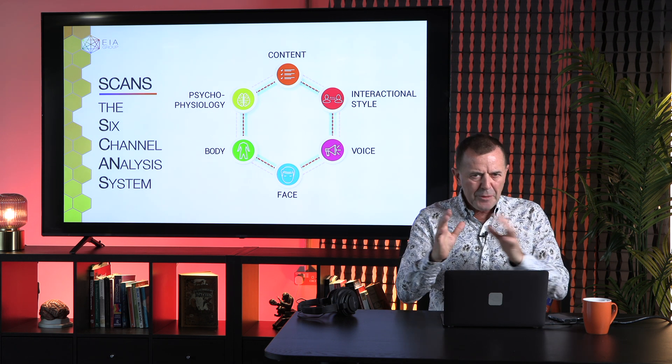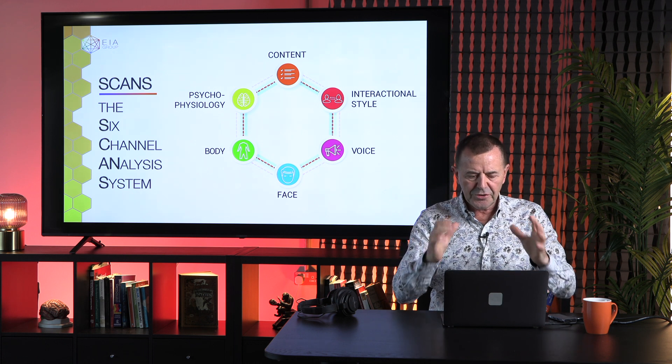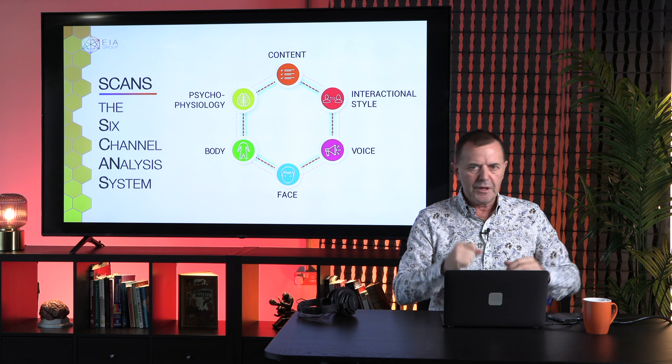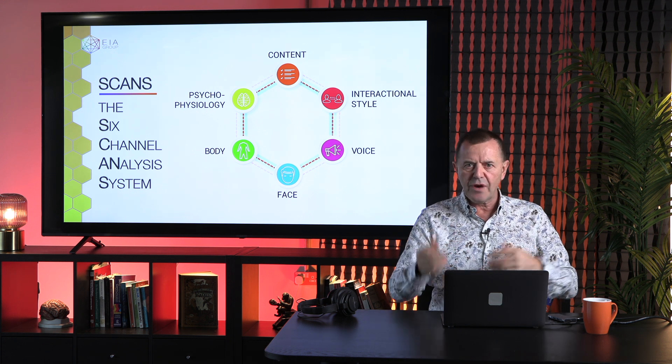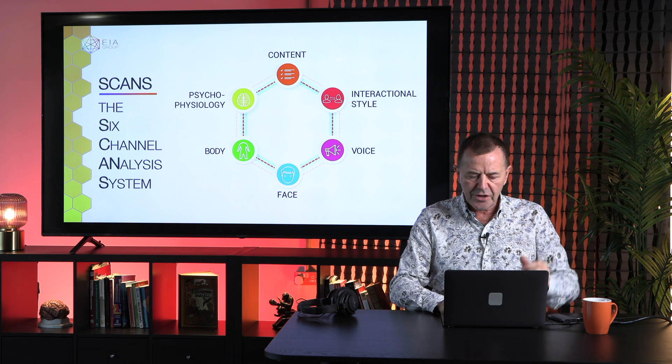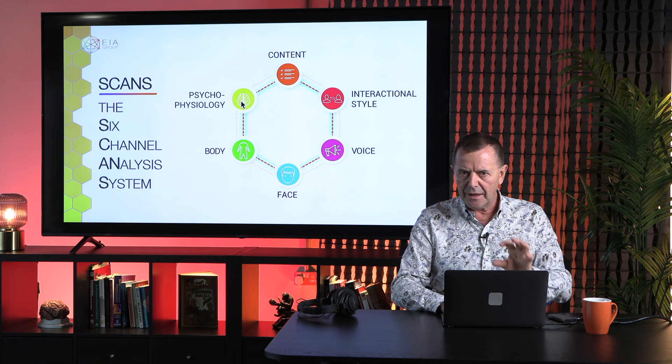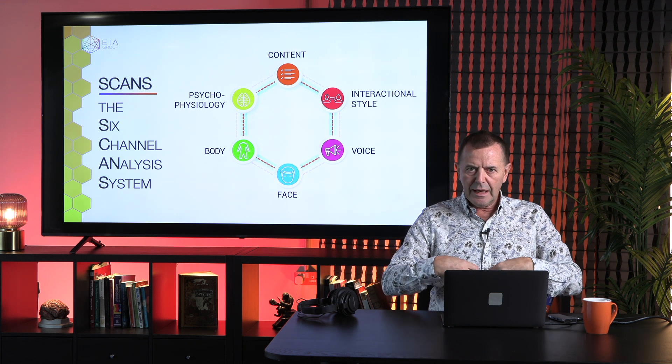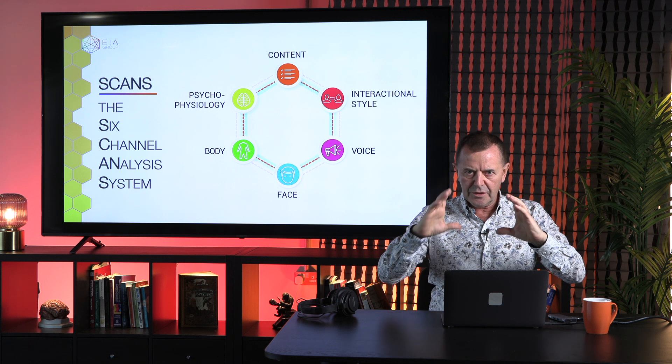And then there's body language — I'm separating body from face and psychophysiology, which comes next. Body is the movements of the big pieces of your body, like your head, shoulders, arms and legs, that happen during an interaction. And then psychophysiology is a long word to describe what's going on inside the body. You normally need medical equipment to measure that. But research tells us there are certain indicators that reveal what's happening with your digestive system, your autonomic nervous system, and the chemicals and electrical impulses going around your body when you're suffering or enjoying an emotion. These six channels are valuable if you look at them holistically — that's core to the SCANS model.